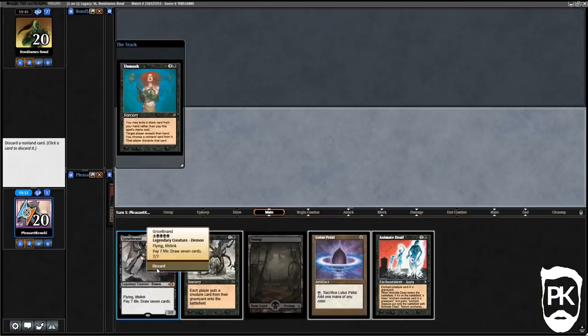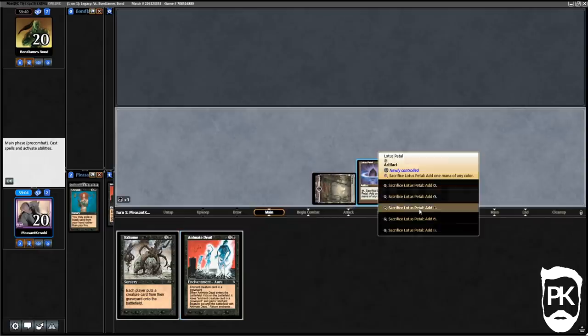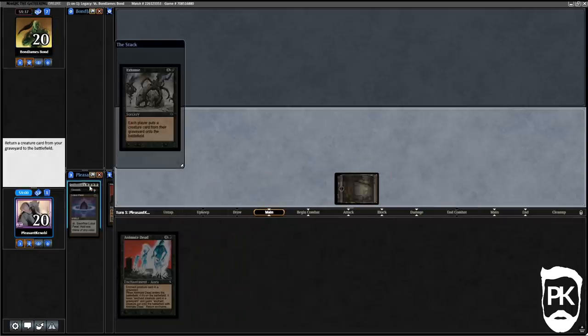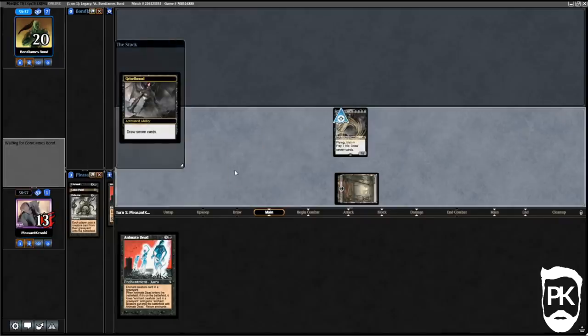Animate Dead. We put Griselbrand into the graveyard, then go Swamp, Lotus Petal, sack this for black mana, cast Exhume, return Griselbrand to play, and then we're going to draw 7 cards and see what we find in case we find a way to get an Ashen Rider or similar into play.